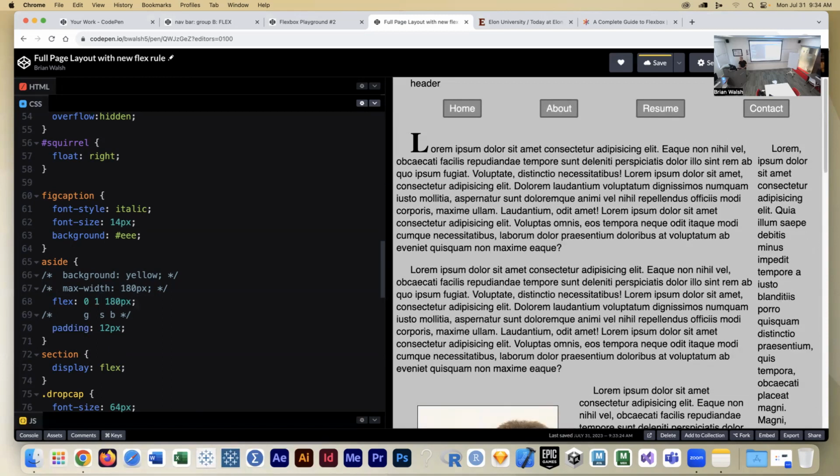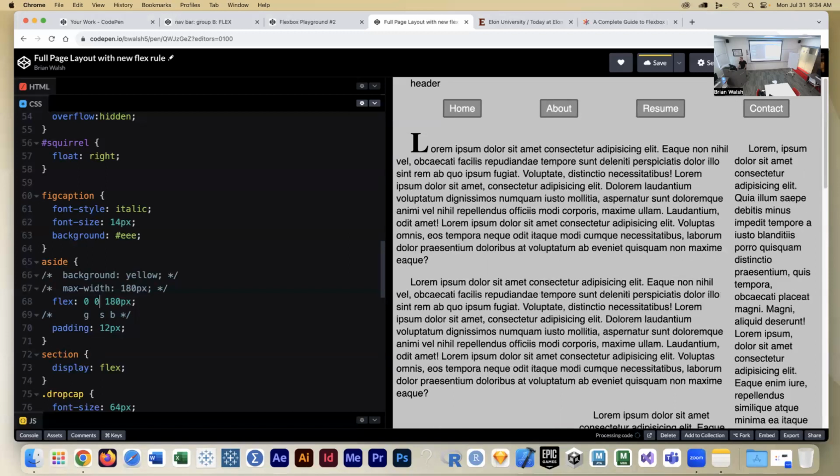That looks a lot thinner than what we did with max width. I wonder if it's because we said that it could shrink, and it's shrinking. Does that make sense, everybody? The second rule, the second number here says shrink. If we change that to 0, let's see what happens.